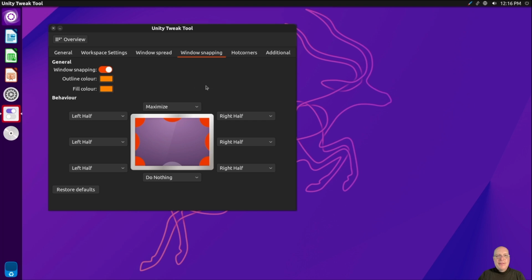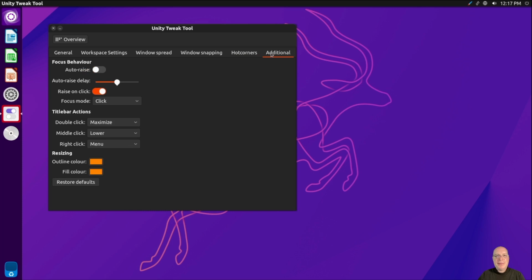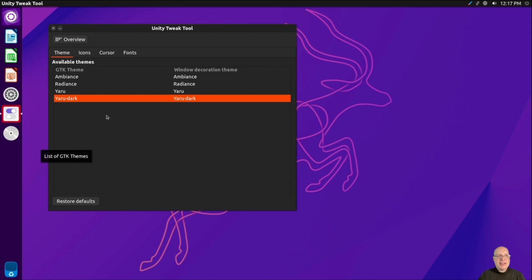Window snapping is configured here in this tab, along with hot corners. Everything's disabled out of the box. That's okay. And additional stuff like, for example, the focus behavior. So if you want to have focus follows mouse or focus follows click and then auto raise, you can set that there in the additional section.